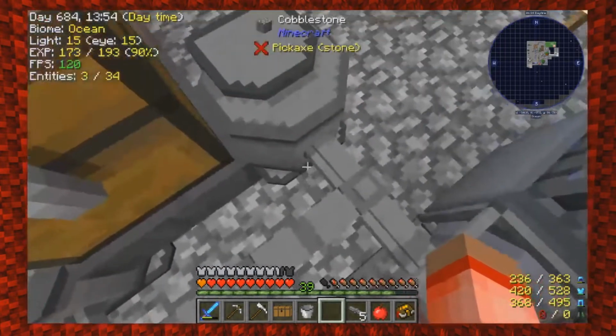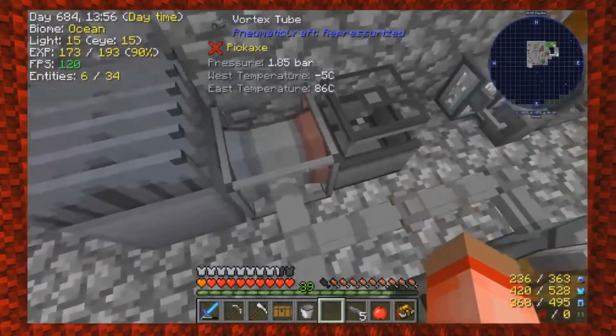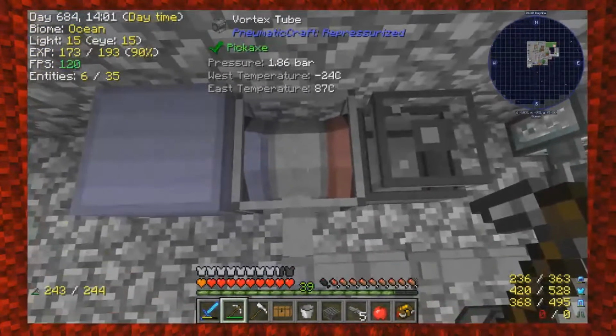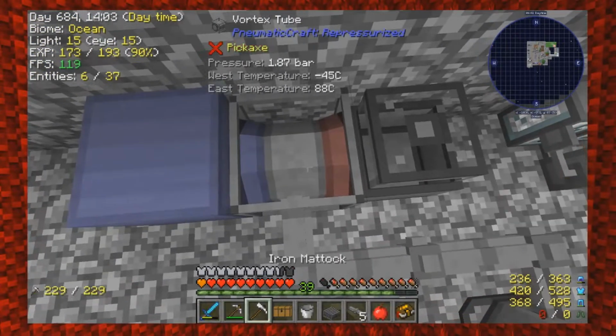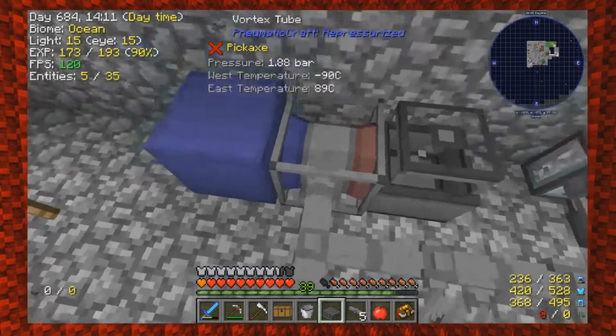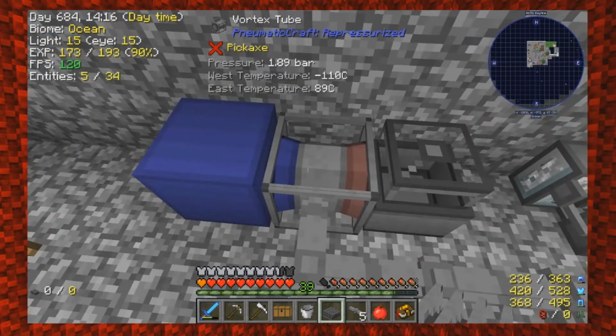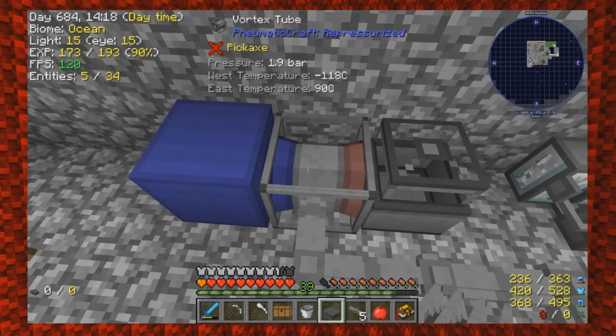Oh, the pressure stopped. Why'd the pressure stop there? Let's take this off. Okay, it's getting warmer. And I'm just playing with the heat sink at this point. I don't know. Okay, so it is getting warmer. That is getting colder. And yet on that, okay, now the pressure's building back up. We're just kind of watching. It's like watching paint dry.